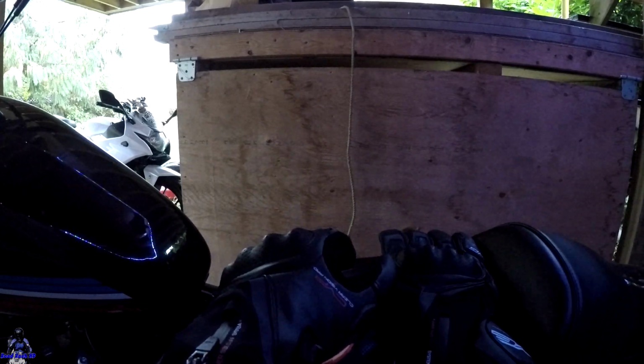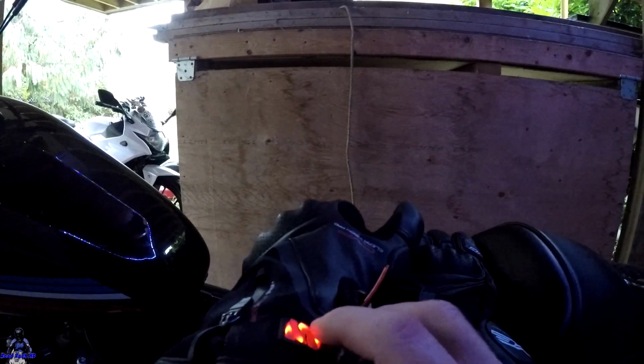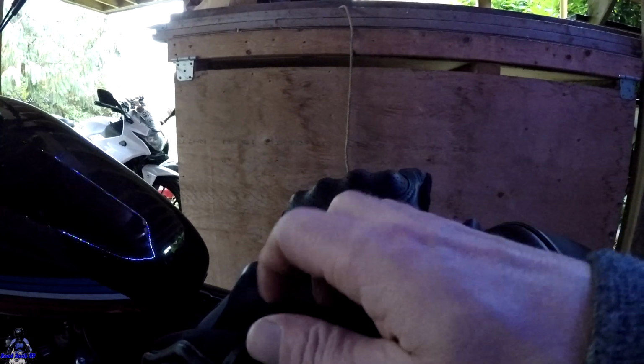That'll really put these gloves to the test because I don't have any hand guards on my bike, so I get the wind straight on the gloves and my fingertips. They usually freeze pretty good, so this will be the real test. But this battery probably doesn't have a whole lot of charge. Okay, so you just hold it again, it turns off, and there you go. Just like that, I'm gonna have to give these a charge tonight and see how all these things work. Unplug them. It takes a bit to unplug it, which is good. You've got a good solid plug.